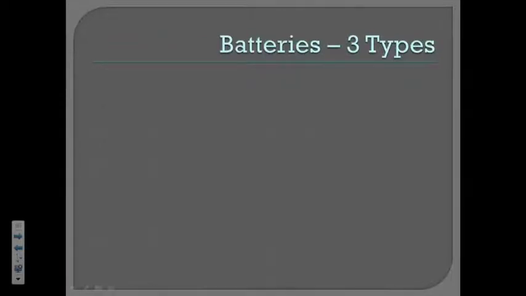All right, so let's talk about batteries. There's three types of batteries that we use. There's the primary type of batteries. These are like your Duracell, your Energizer, just anything that you plop two AA batteries in, or a D-cell battery, or a 9-volt battery. And after they're done, you throw them away.